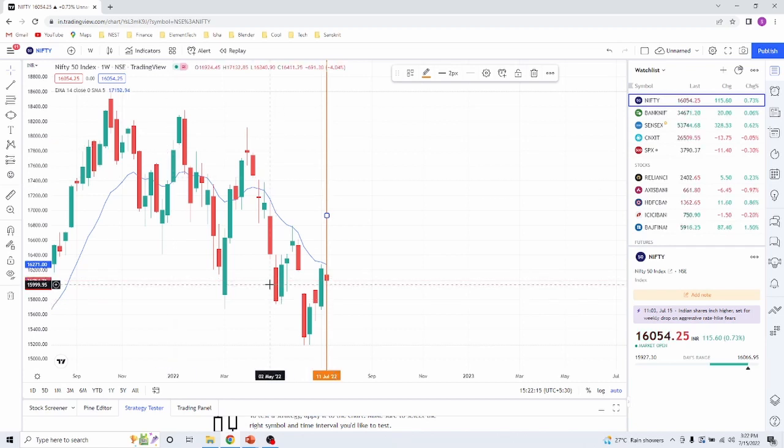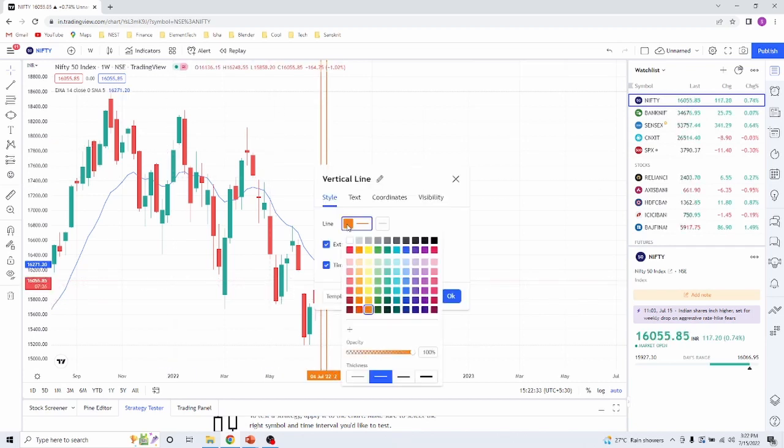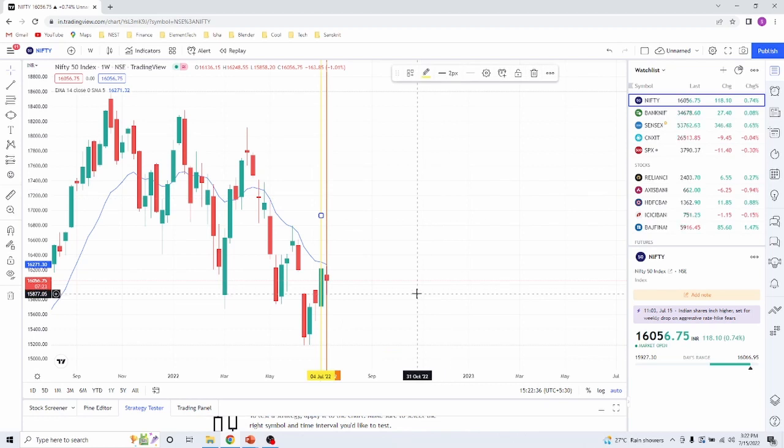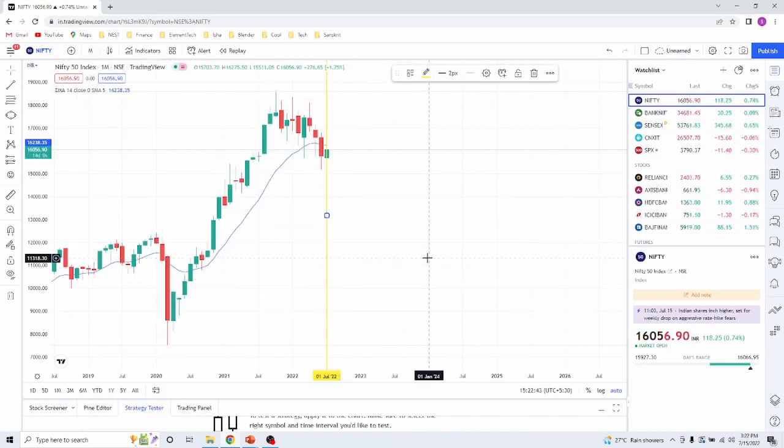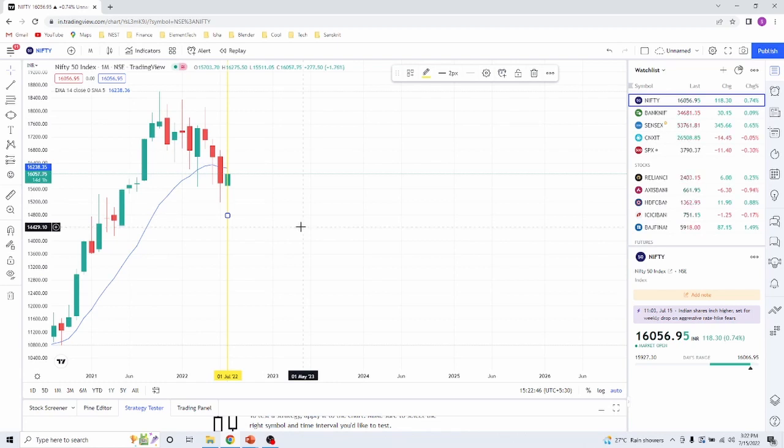So if I put another line, let us say, one was black, one is orange, and I'm making this one yellow. Okay, so if I go to the monthly chart now, see what happens. Right, in the monthly chart I see only the yellow line. Why? Because the weeks which we were talking about are in the same month, right? So as and when you go to the upper time frames, all your chart patterns get collapsed.